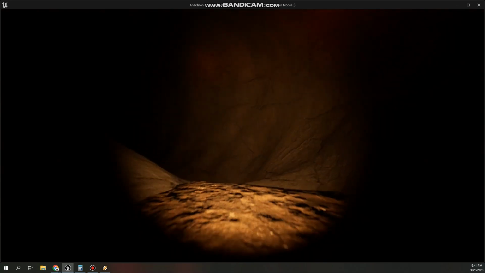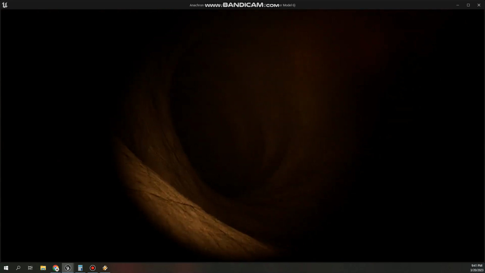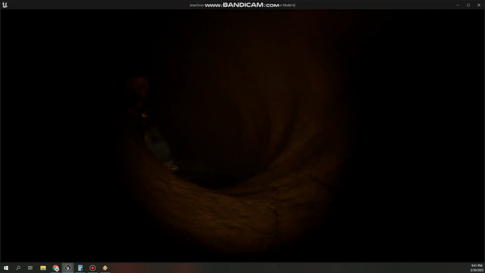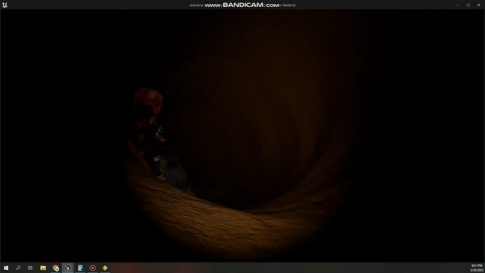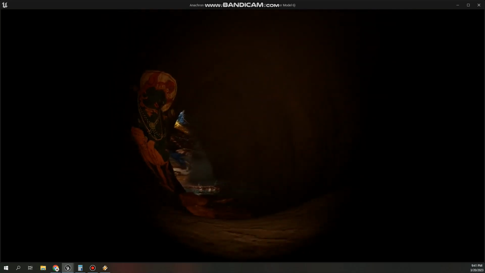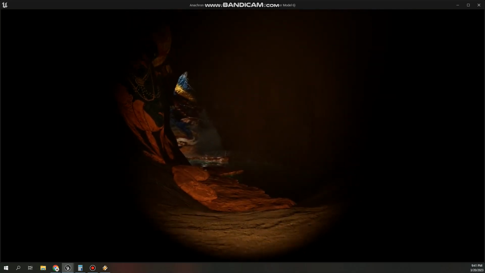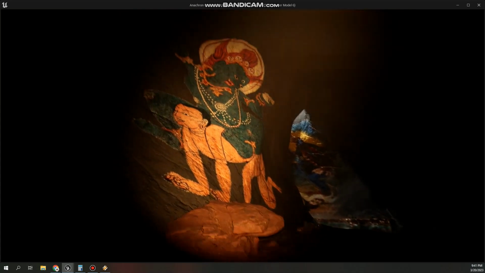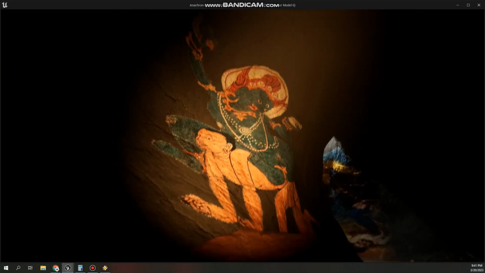Here it gets darker as the cavern is larger and your light source gets diffused. This was pretty scary.